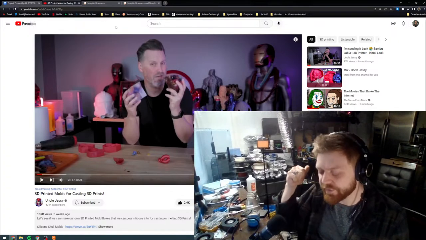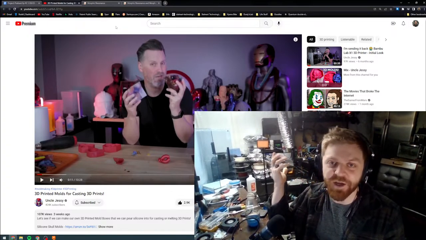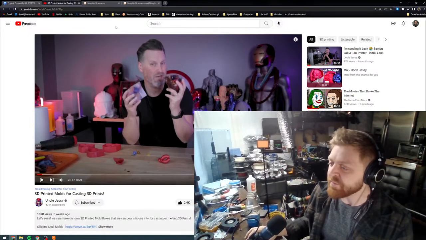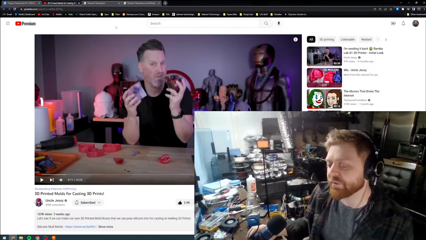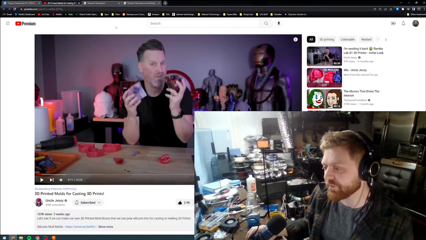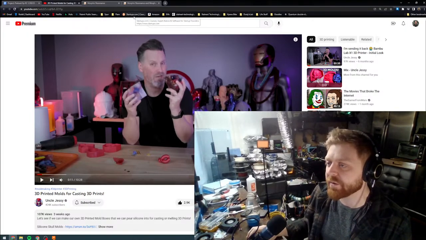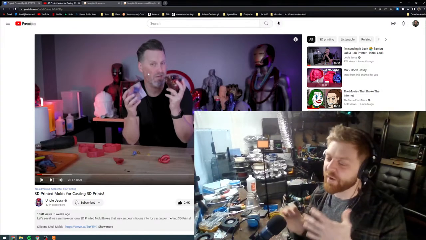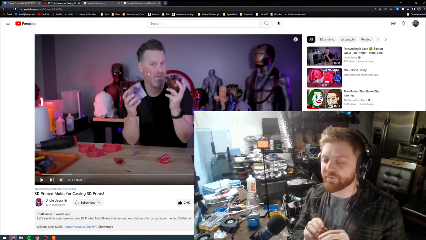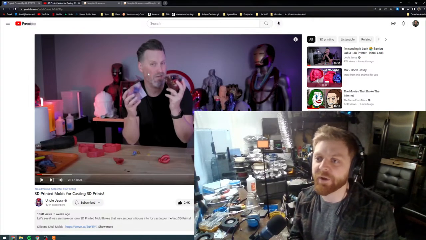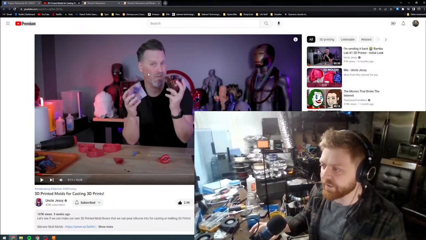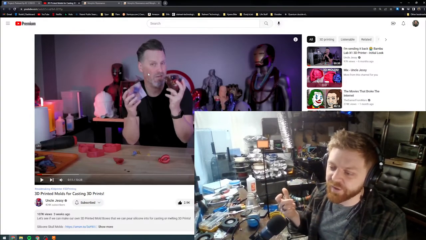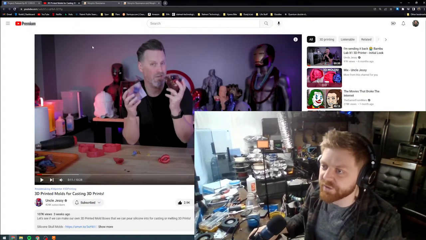This toaster oven I have is dedicated to drying out filament and possibly doing this. It's got a little convection fan in it, so it's pretty nice for that. But if I'm going to take my waste filament and melt it down into that marbleized look, I want to get all the bubbles out of it. So maybe an agitator would be good enough. Maybe there's some more common sense technique I could use.